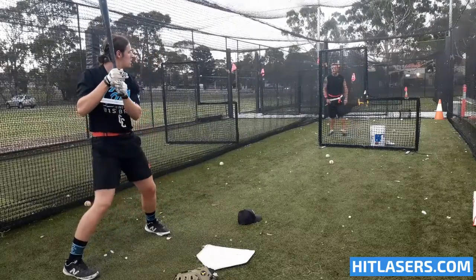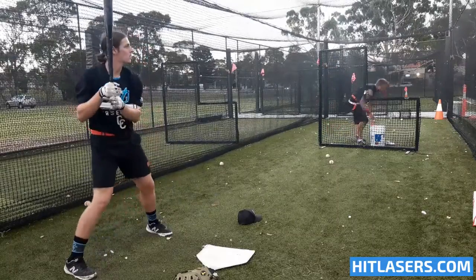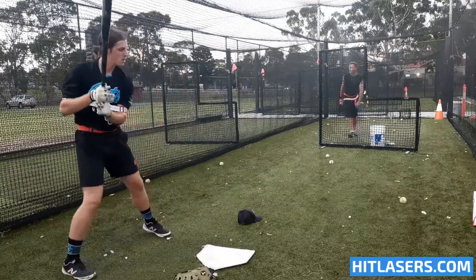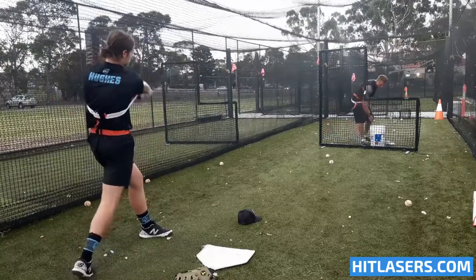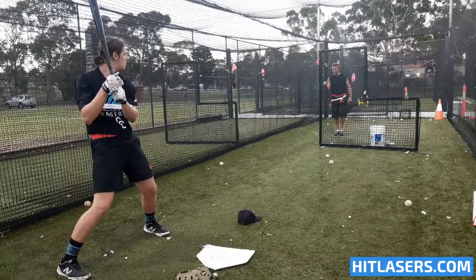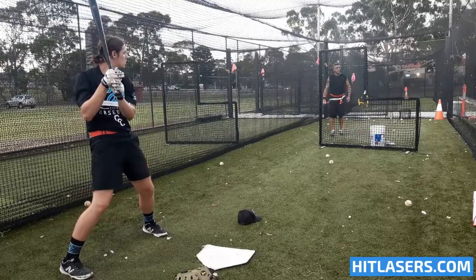Try and pull it. Let the location do the work for you. Now try and lift it. There you go. Now try and pull it. Drop it. Drop it. By the way, it's close. Good. Inside out swing. Get your hands inside.